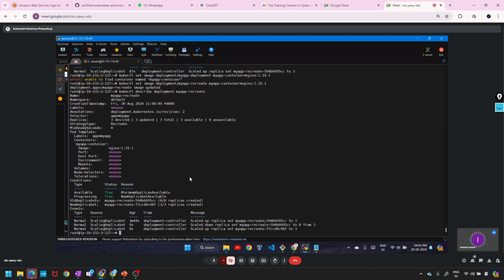So for example, if you created applications by using recreate, and something should be updated, if you want to bring the application down, automatically 3 will be down, and it will update and 3 will be up at a time. So we don't want to use this, right? So what is the use then? If you do all the things at a time, 3 applications will get down, 3 applications will get up. No need to do that, right? Alternate things should happen, correct?